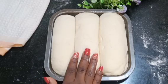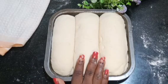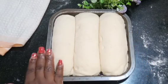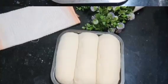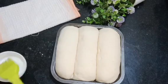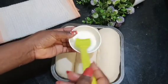At this point, the first step is ready. All I will do is let the dough rest for 20 minutes before it is ready to bake. After 20 minutes, this is how it looks. The dough has doubled its size, so at this point it's ready to bake.